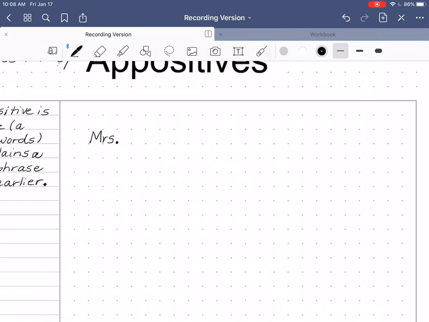Mrs. Barnes, my high school teacher, lives, and I'm skipping a line here, lives next door to me.